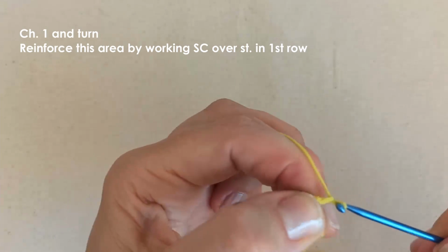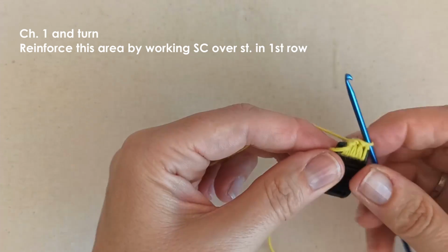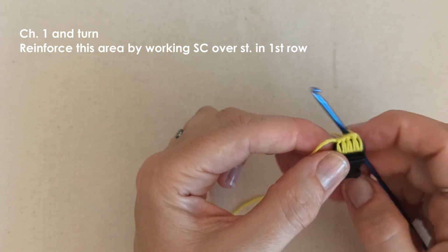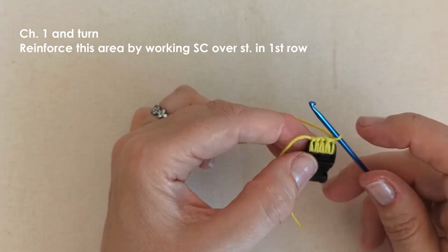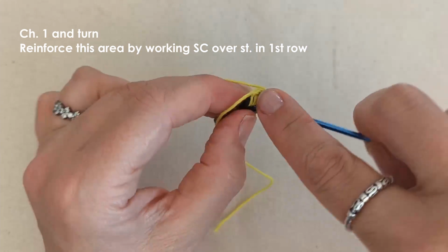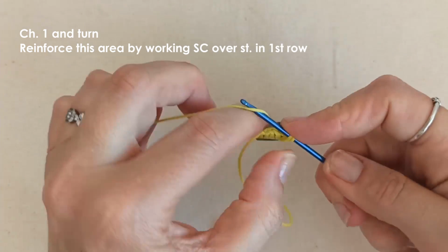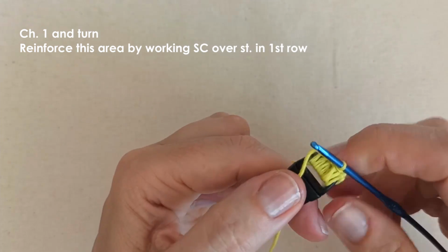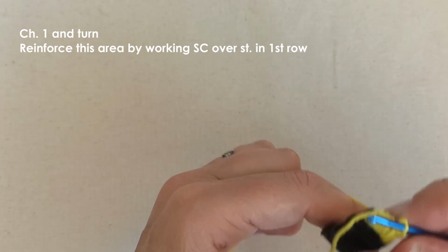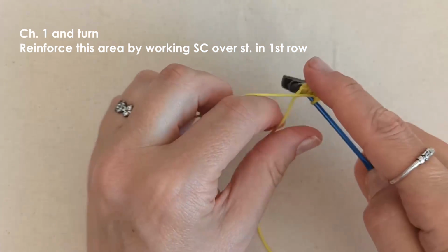Chain 1 and turn. And then what we want to do is, as neatly as we can, work over the stitches below. So it's not vital that you get them on top of each other, but if you can, it's a little bit neater. So just do the same thing. Insert your hook, pull up a loop, and then yarn over, pull through both. So like I said, if you can center them over the one below, then it's going to look slightly neater. Go ahead, do your second one.